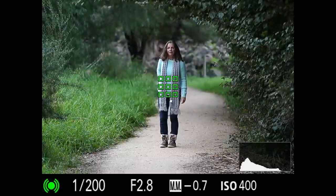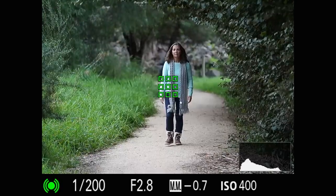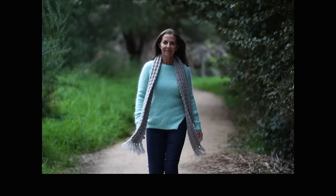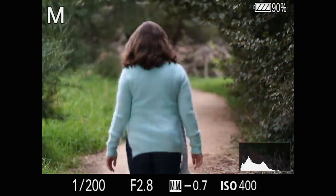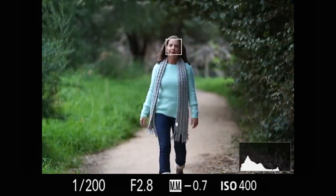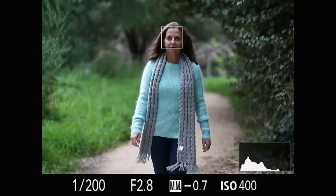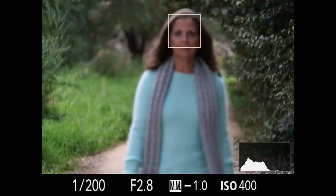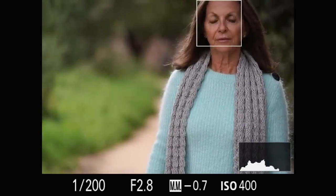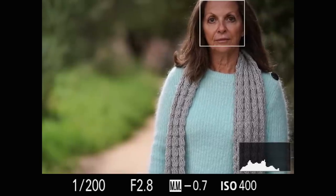Now, what I'm going to get you to do now is try and run quickly towards me. All right, you ready? So just start walking towards me fairly fast. Go. Okay, lovely. All right, go back. All right, come this way though, Kez, if you can. Keep coming. All right, so what I'm going to do now is I'll stick it onto video and we're going to see how long this takes to focus back on Kerry.